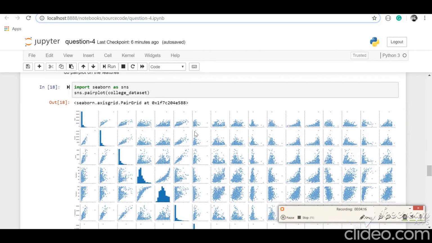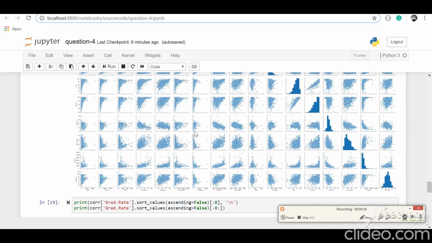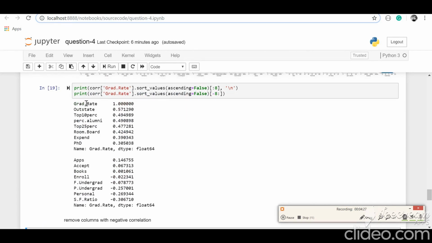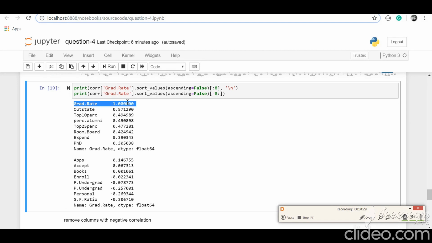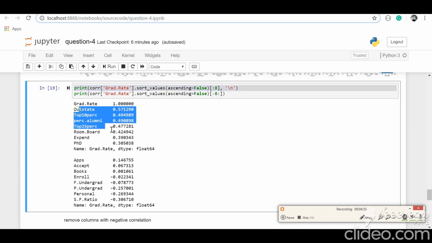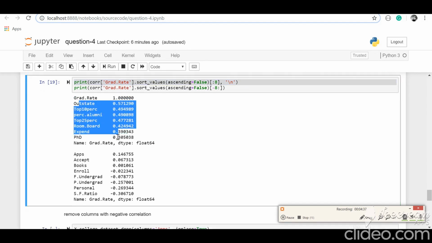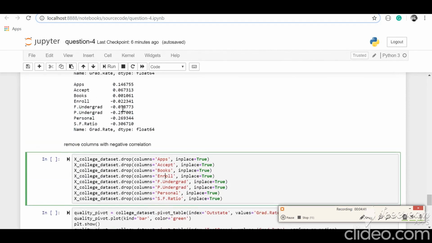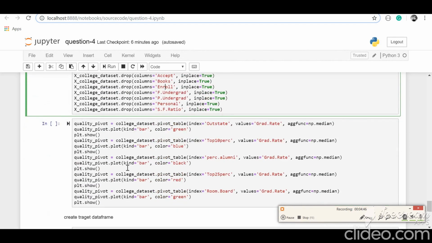This is the correlation between the features, and if you see the top 8 correlations and the least 8 correlated features, we can see Grad.Rate has the highest correlation with itself, at 1, and others have something like 49%, 57% correlated, and some are negatively correlated. So we have removed all the negatively correlated or the least 8 correlated features.